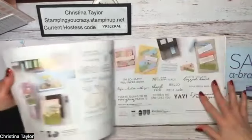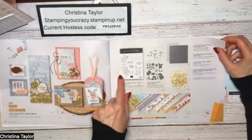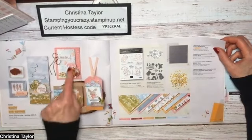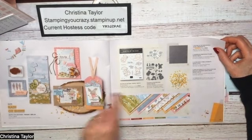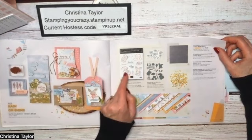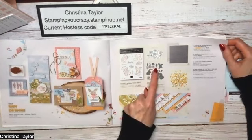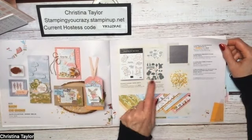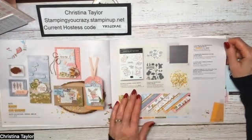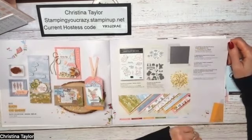The Playing in the Rain stamp set gets you these fun line art images that you can stamp and color in, which are featured over here on these examples. And then you've got a set of dies to die cut. Really the majority of the images in the stamp set are die cut out with the dies. And then you've got some fun little fence pieces, some greenery, kites, things like that to add along with it in the Playing in the Rain dies. So you can get that bundled together, Playing in the Rain, for $54.75.